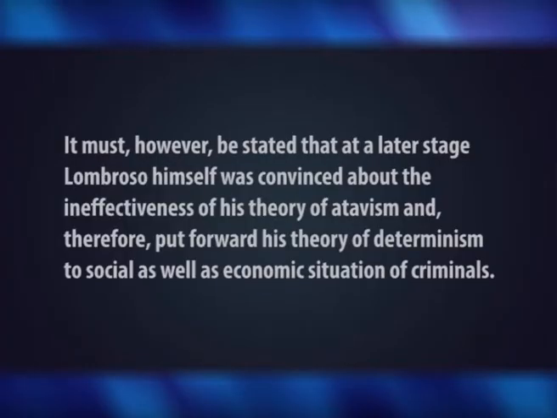While studying causes of crime, Lombroso laid greater emphasis on the biological nature of human behavior, indirectly drawing the attention of criminologists to the impact of environment on crime causation. It must, however, be stated that at a later stage, Lombroso himself was convinced about the ineffectiveness of his theory of atavism and therefore put forward his theory of determinism, applying it to the social as well as economic situation of criminals. This too led to the formulation of the multiple causation theory of crime by the proponents of the sociological school of criminology.